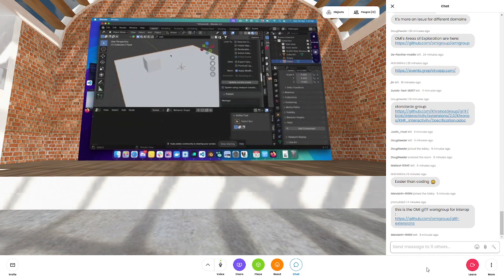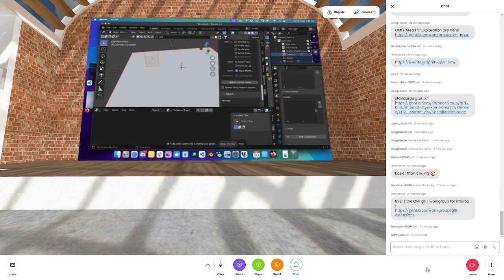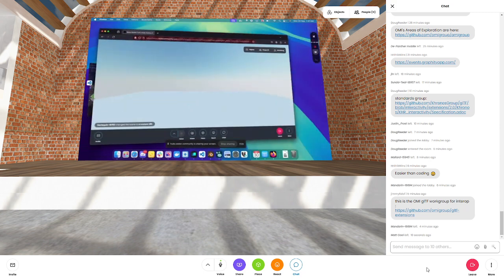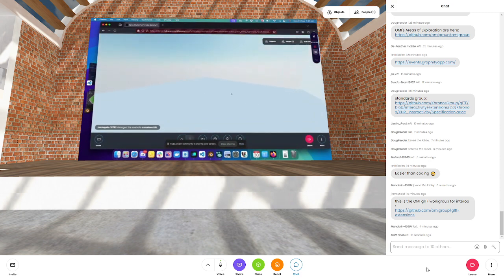And so now what Hubs works with is a nav mesh. So I'm going to select these two objects, the plane and the cube. I'm going to go to the scene properties, and it comes with an automatic navigation mesh builder. So the green area that you see is invisible, but it is visible in Blender. So once I click on update current scene, this gets updated. And now when I walk, I cannot go inside the cube. I'm trying to go inside, but I cannot without the fly mode. So we also have the fly mode.